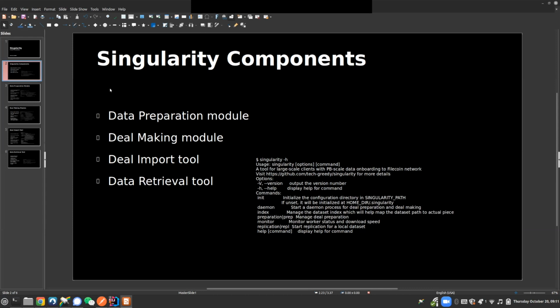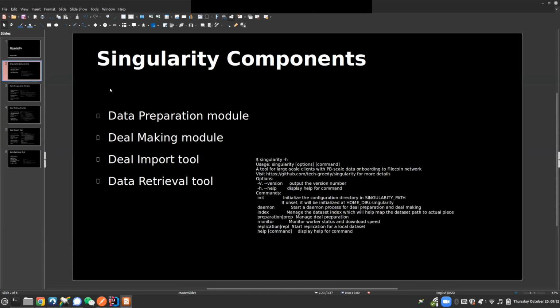The deal making module is an ad hoc way for you to send out deals. Say that you have the data prepared and you want to send those deals to yourself or to other storage providers. You can use the deal making tool to set up speed. Say that I want to make 1 deal per minute or 3 deals per hour, so it will start to make deals to the storage provider you have selected. Of course, it will also track the deal status so that it's not going to send the same deal again and again, and if the deal has expired or slashed, it will resend the deal.